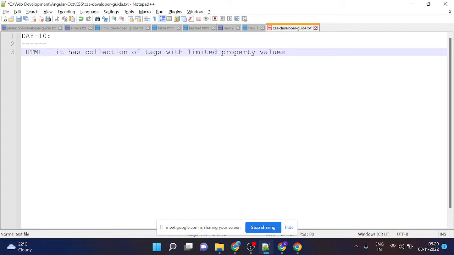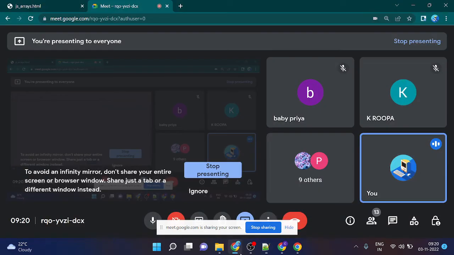HTML is just like, for example, let us take a building construction. The fundamental and building construction, all the things will be with the HTML, but CSS means the colorings, the look and feel. Mainly the purpose of CSS is look and feel, as well as we can develop responsive web pages by using HTML and CSS. Without CSS we cannot do anything, because nowadays everyone is trying to see their web page in a very good way.